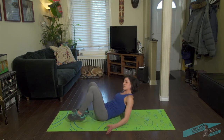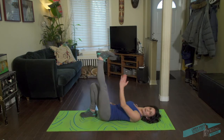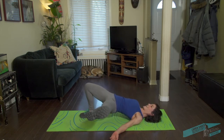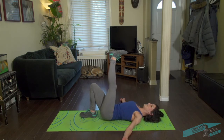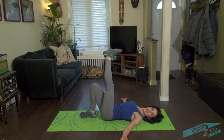Come on down. Focusing on one side, we're going to do a hip lift. Leg is up. We're going to take the leg to the side, back center. Here we go. Side. And then just hover. Don't totally touch down. Stay on the same side. Keep the hips level. Don't tip your hips as the leg comes out.